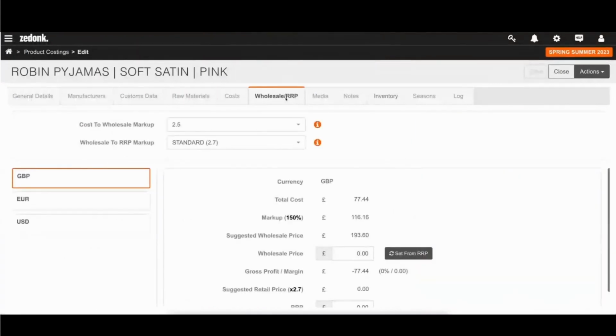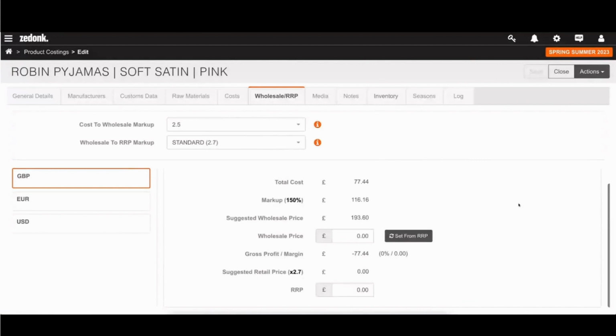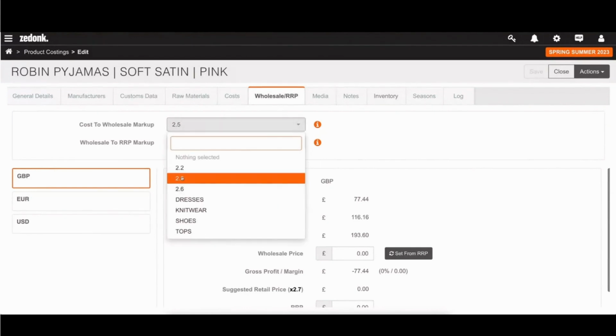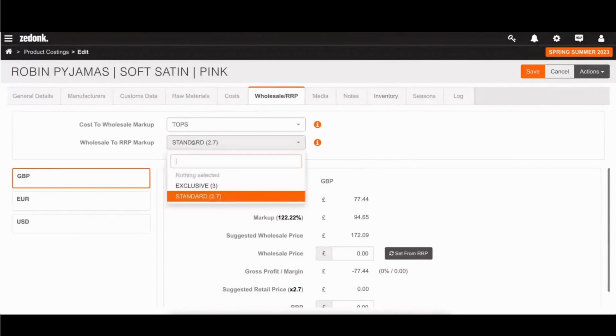So now I go onto my wholesale RRP tab. And this is where I can do the pricing of my product. So my markups are entered in my system settings, but I can pull them through to this stage where I want to do my costs. So my cost to wholesale are, let's say for this product, let's go with tops, just for example. And let's use a standard RRP markup of 2.7.